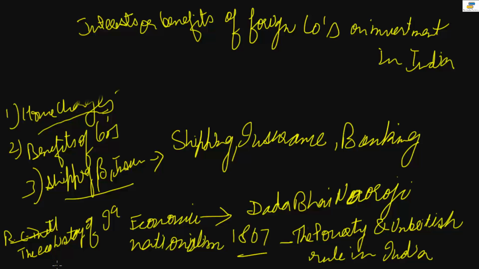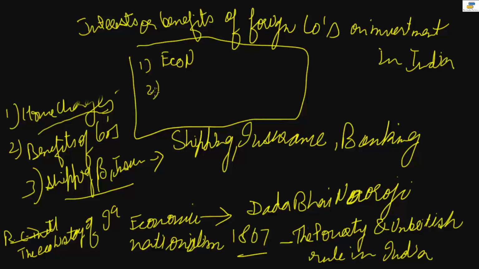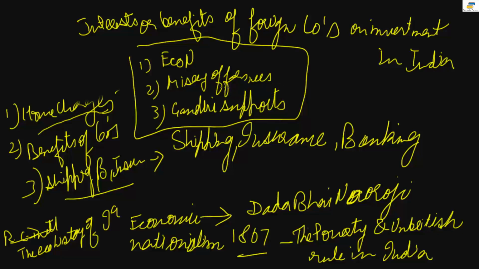In this book he talks about all the economic critique. So we have done this in detail. Okay, to sum up drain of wealth, I can tell you that drain of wealth theory was a part of economic nationalism, number 1. Number 2, this theory explained the misery of farmers, industry, everything else. And then this theory was later on, when Gandhi comes, supported by Gandhi also. Please remember this, Gandhi supports this theory when he comes later on in the scene, right?